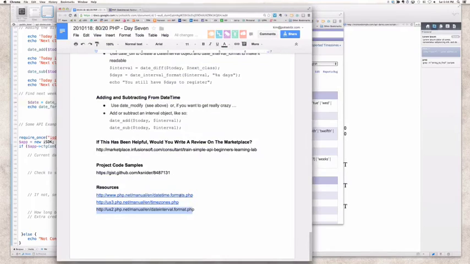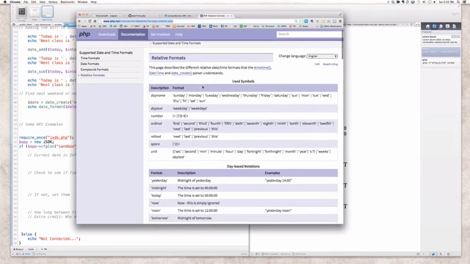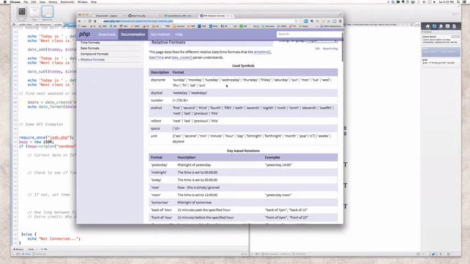I'm going to put this in here too. So these are called relative formats. These are the strings basically that it can support. You can see it says these are the relative date time formats that strtotime, DateTime, and date_create understand. So let's just look at some of these.